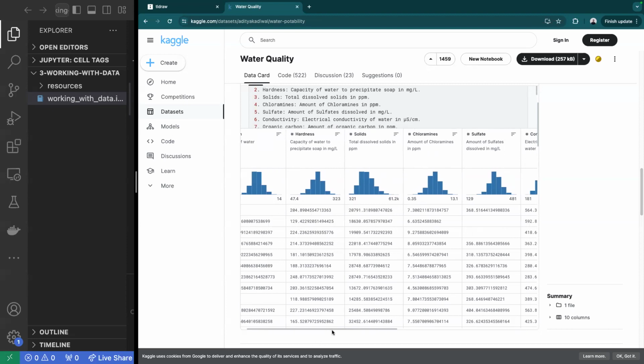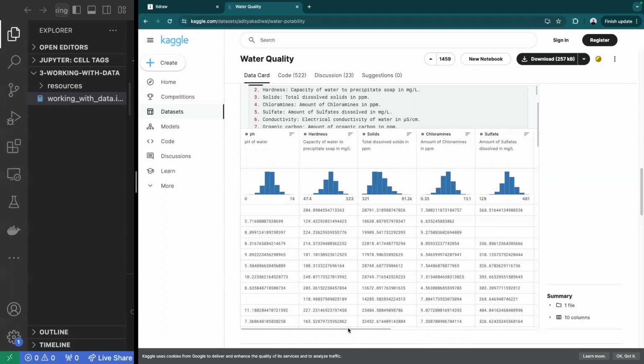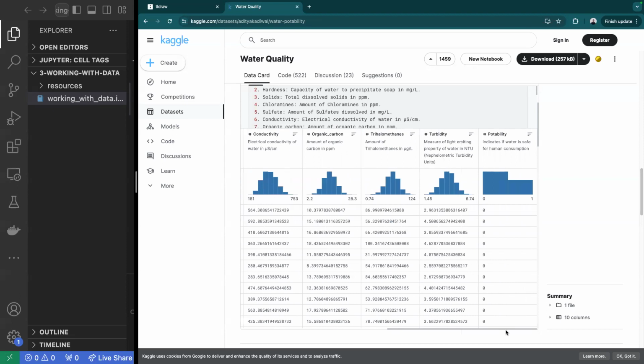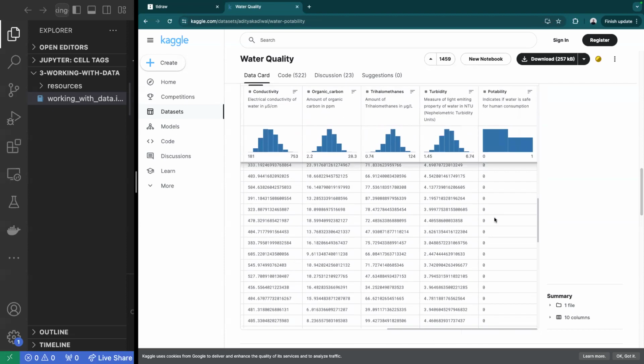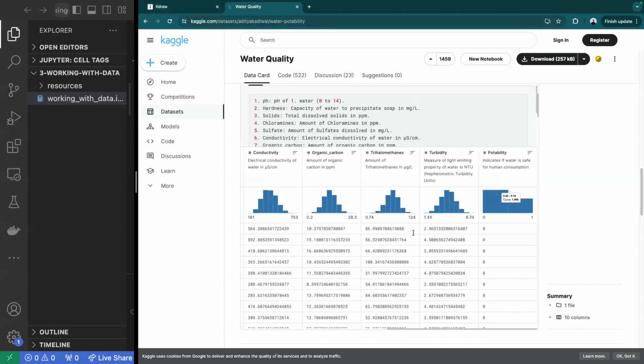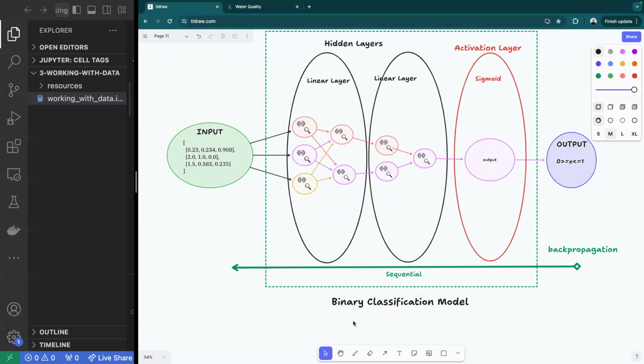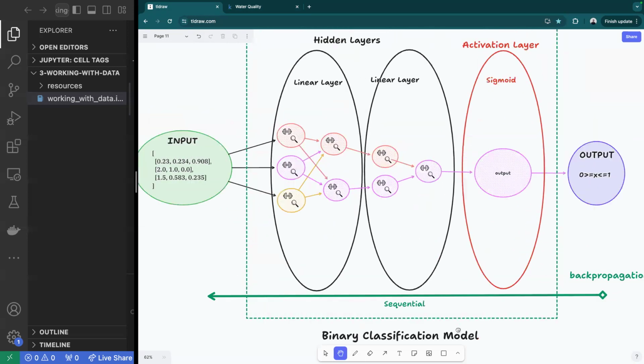So these are the features or the characteristics of my water, which I will feed into my learning model. And then I will ensure that my learning model either returns a 0 or a 1, letting me know that a water is drinkable, right? So now let's break that down. If I were, let's say this is our data, right, being passed into the input, well, what would that look like in our binary classification here?